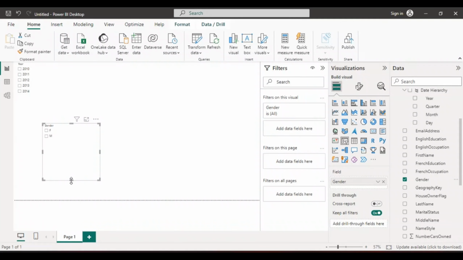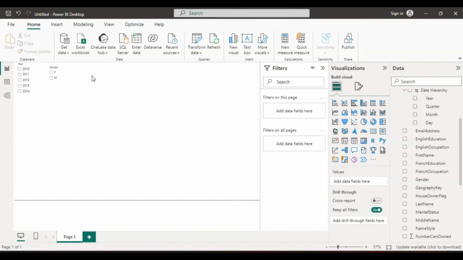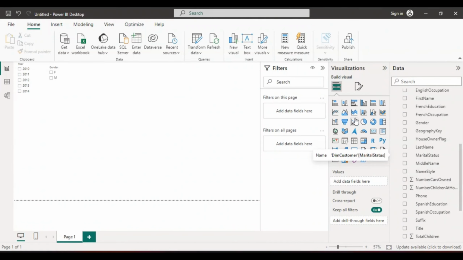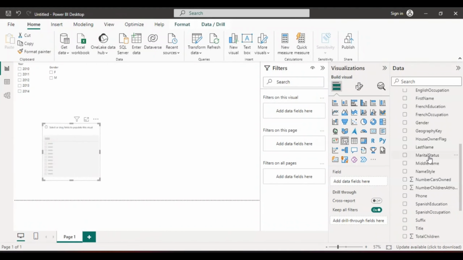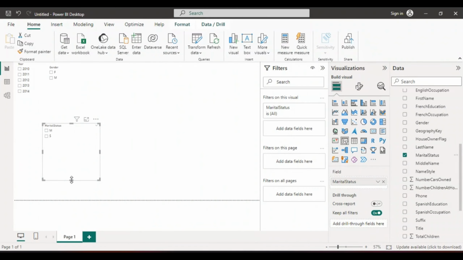It will now give you male, female. So we have now gotten the gender. We can pick it and keep it somewhere. Now click again outside. We have gotten gender. We are going to look at marital status. So we go again to our work and check for marital status. We have marital status, but we go to slicer first and pick up our slicer again. Then you go to your marital status and click on marital status. It will give you the options. You now close it again and put it to one side.